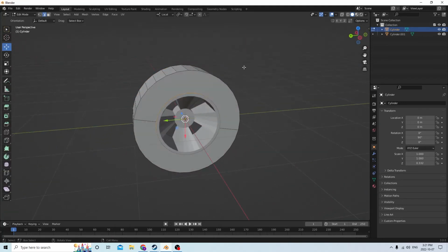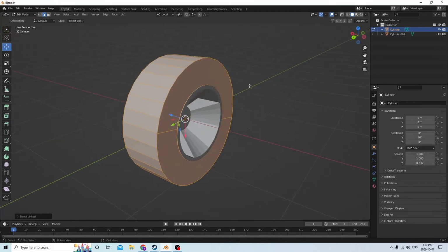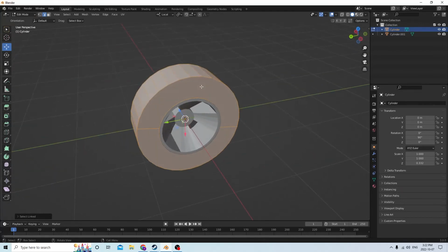We will do a couple more things before we go. So what we are going to do is hit L over the outside tire, and that's going to highlight the whole thing. And then we're going to hit Control B. We're going to drag out a little bit. And depending how small or big you want your treads to be on your tire, you can adjust these.